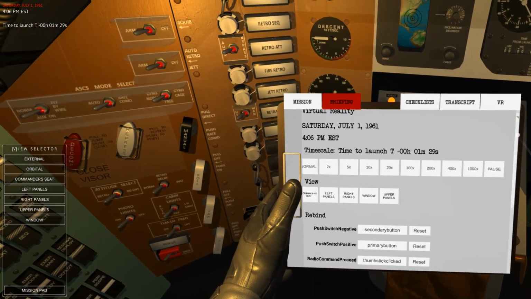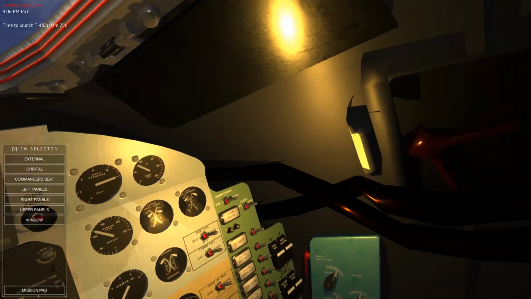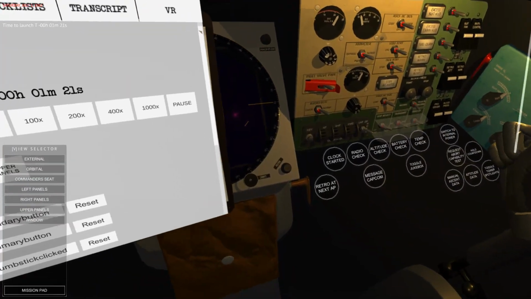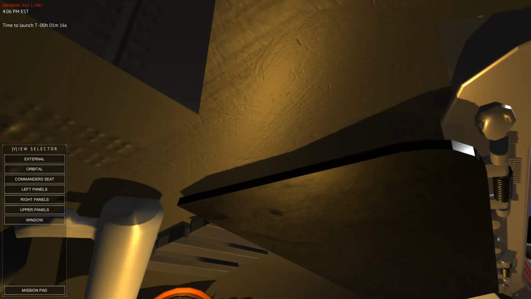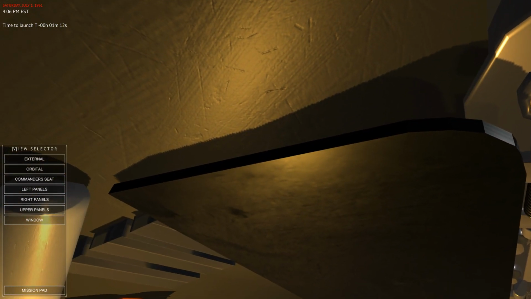See, we got a minute 30 till launch. Okay, I don't think I'll time warp. Let's just enjoy our time in here. So far, everything's going pretty good. Everything looking all right. Ooh, I forgot. Let me turn that off so that's not in you guys' way. I couldn't see that on the VR, so let me just turn that off. There we go. We're good.